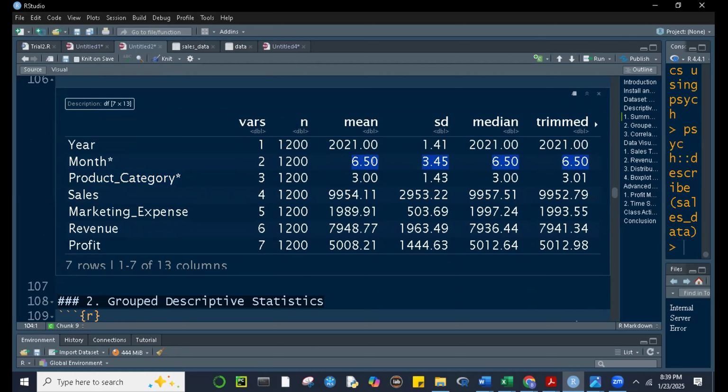But how come there's a number here? Because what it did, class, so for example, this one month, January, February, it assigns a number to each one. Let's say 1, 2, 3, 4, 5, up to 12. And then what it does is adds everything and then divides it by the number of observations. Okay, so you still get a number there.